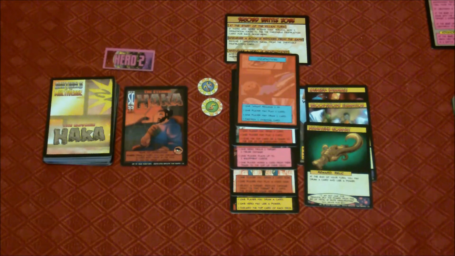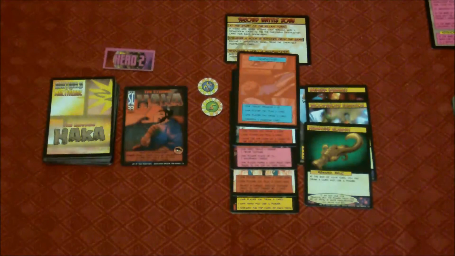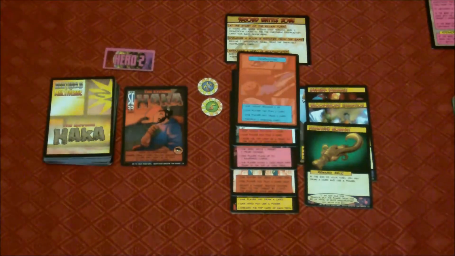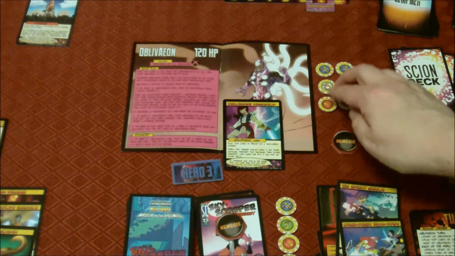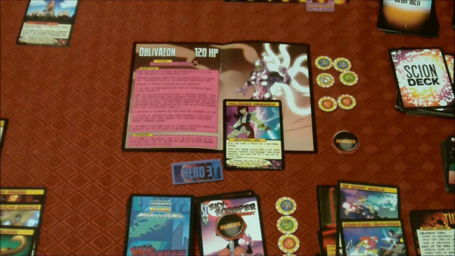Then, that means he's going to do 2 damage to himself. Fire, which because of his Isothermic Transducer will allow him to do 2 cold damage on top of that, to OblivAeon. And that leaves OblivAeon at 67 HP. We need a literal miracle to win this. Okay, back to Haka's turn.